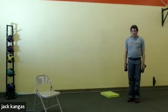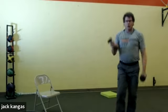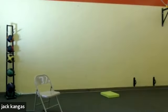Take a quick break here. So now we're going to try to make that as a single movement. Before I had a broken movement, a step, then a curl. Now you're trying to curl, curl, curl. So right now we're same side, back to same side, my left and left, right and right, where I'm doing.